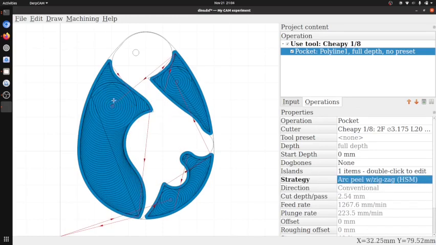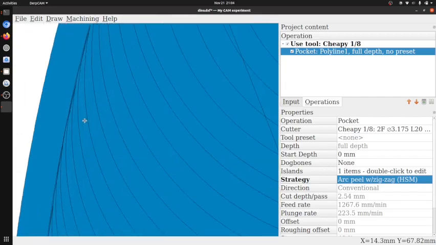So you can see it's now doing a much better job of this. It's identifying the largest fit circle, drawing a spiral to that, and then it's progressing down the empty space with these arc shapes. Now, the thing about these arc shapes that might not be immediately apparent is that they meet the edge of the pocket at a tangent. What do I mean by that? If you zoom in, you see that the end of these arcs is actually parallel to the side of the pocket.